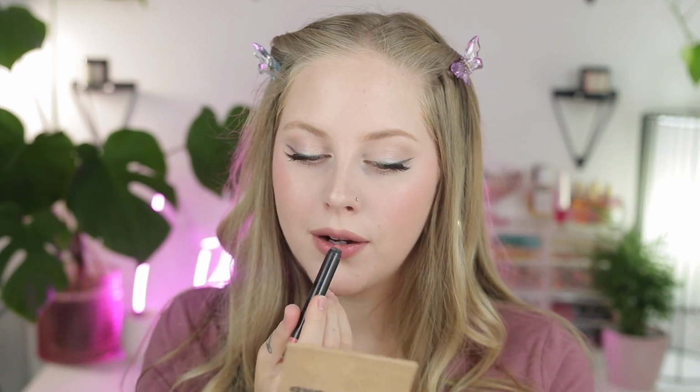I think I want to use this Chantecaille Le Matte Stylo in Snapdragon, which is a really pretty pink. Bit brighter. The lips are dry, so let's do some gloss. This is the... Oh no, Cloven Hollow doesn't exist anymore, right? I'll use something else. The Pixi Liplift Max. You know I like these. This one is Honey Sheen.